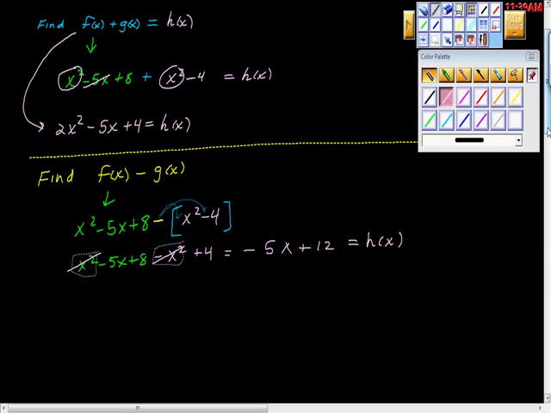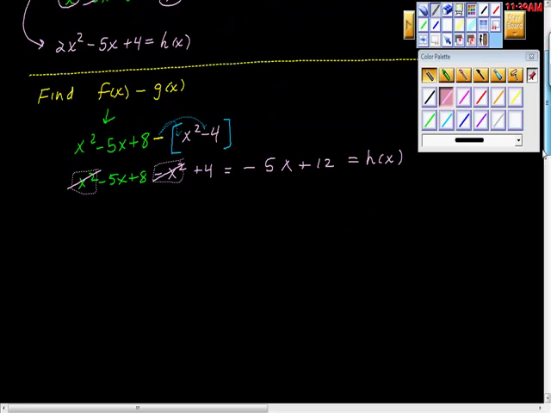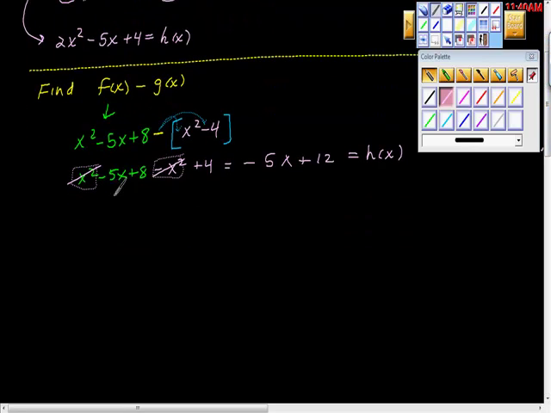You know what? Let's do this backwards and see what we would have gotten if we did g of x minus f of x. So let's try it that way. Let me find g of x minus f of x. Now I'm arguing with you that g of x plus f of x is the same thing as f of x plus g of x. Take any two numbers and add them backwards or forwards and see if you don't get the same number. But subtraction doesn't work that way. 7 minus 5 is not the same as 5 minus 7. So that commutative property doesn't work there.